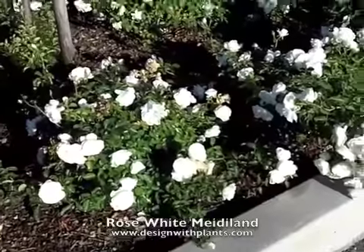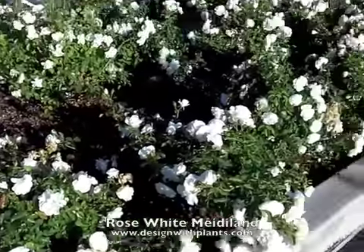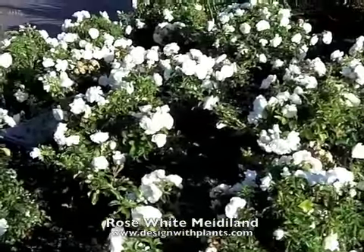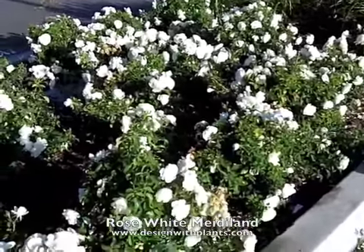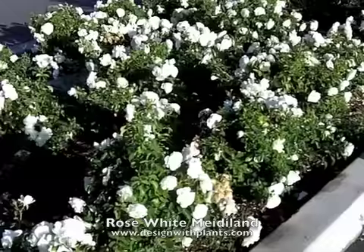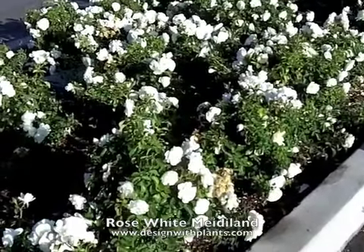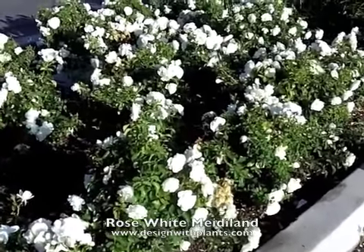On spacing, they've really overdone it here — this designer isn't familiar with this plant. It looks like 18 inches on center, if that. You can easily put these four feet on center and they'll fill in no problem. I like to deadhead and prune them at the same time — I like to keep them at about 16 to 18 inches high. They will reach taller than that; I've never let them get much taller than two and a half feet, but I suspect if you let them go they could easily reach three to four feet because they mound up.